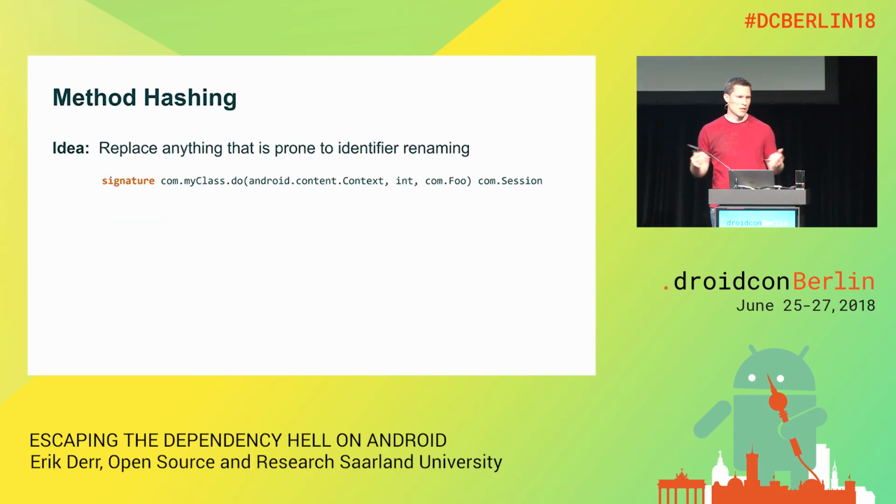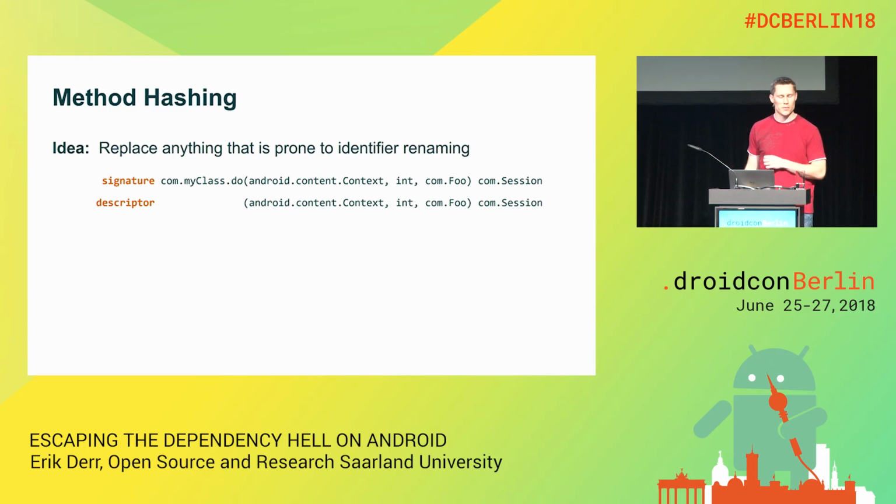So now the only question left is, how do we generate the method hashes if we do not have to look at the bytecode instructions? The only thing that is left is the method signature. So basically, package name, class name, method name, argument type, and return type. However, if we would simply hash the signature, then we would again be prone to identifier renaming, because any custom type can be renamed. So we have to tweak it a bit to make it resistant against that kind of obfuscation. And we can do so by simply applying a two-step approach.